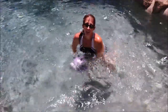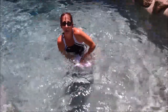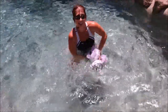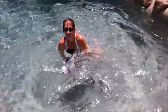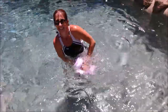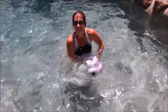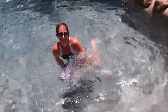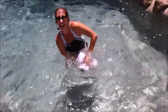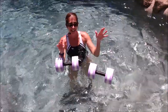Yeah. This requires a lot of upper body strength to push these down since there's two of them. So if you ever have to alter this and make it into one buoy or none, please do. Strong push, come on. Keep going, just 20 seconds. Getting a lot of splash, right? Yeah, 10 seconds, hang tight. Three, two, one, rest. Go ahead and give those hands a shake.